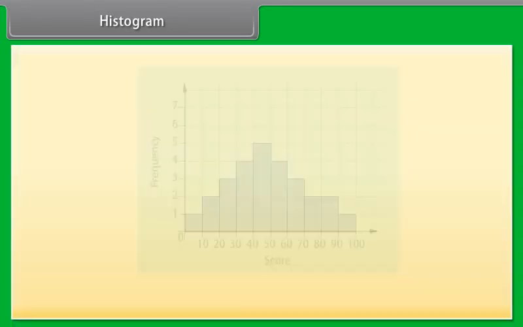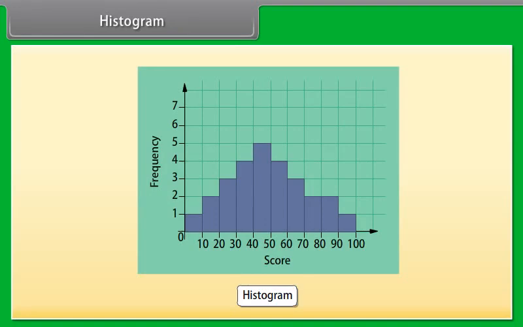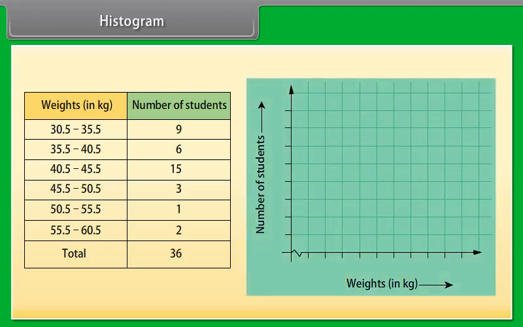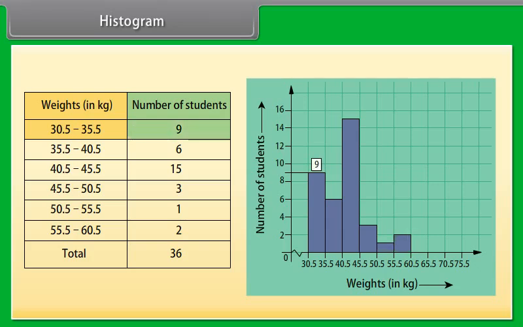Histogram: Like a bar chart, a histogram is made up of columns plotted on a graph. Usually there is no space between adjacent columns. It is used for continuous intervals. This frequency table represents the weight of 36 students. To plot the histogram we represent weights on the horizontal axis and number of students on the vertical axis. Since the first class interval starts from 30.5 and not 0, we show it by marking a break on the axis. Let us draw the rectangles for each class interval. This is called a histogram.